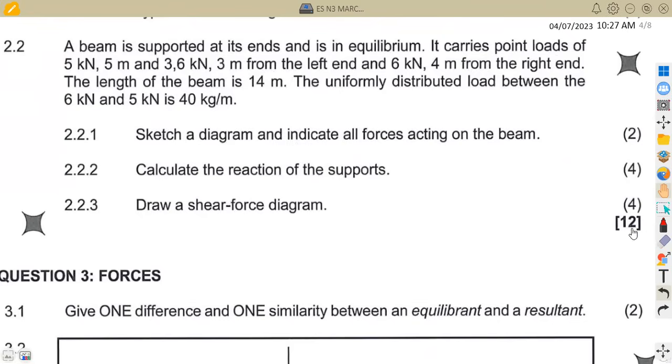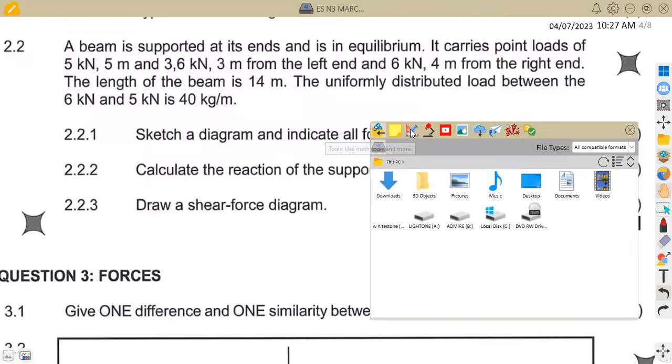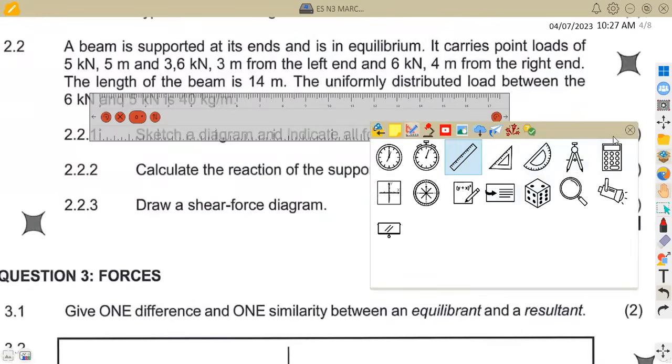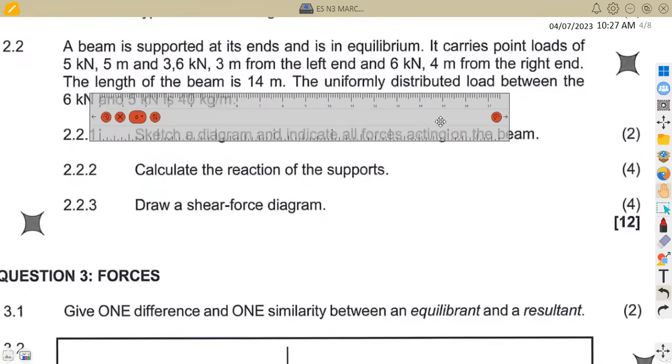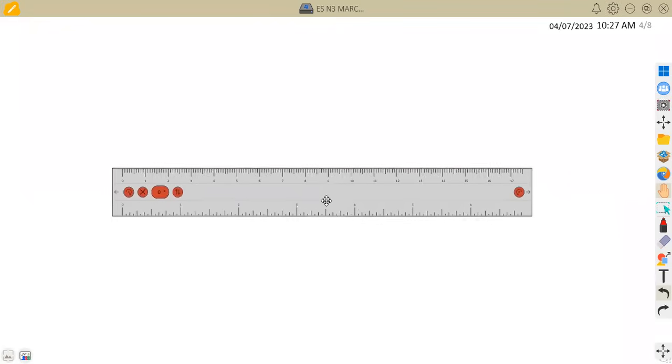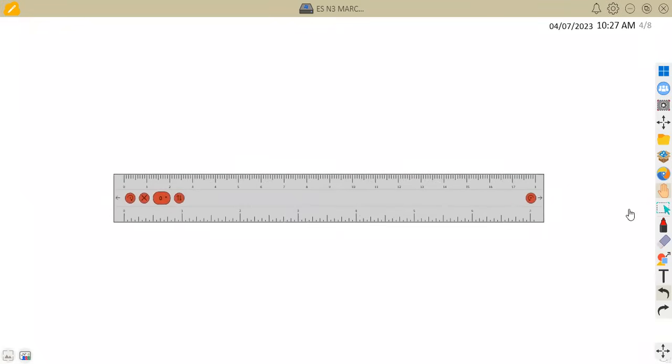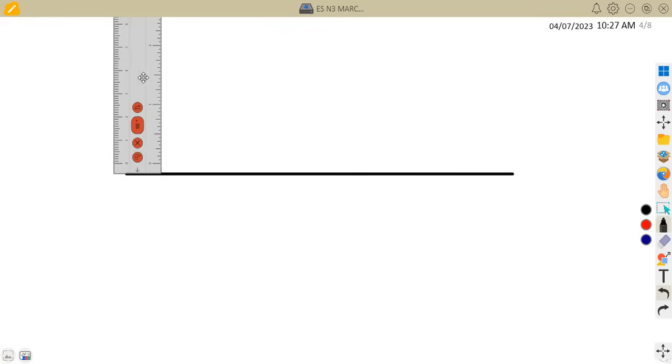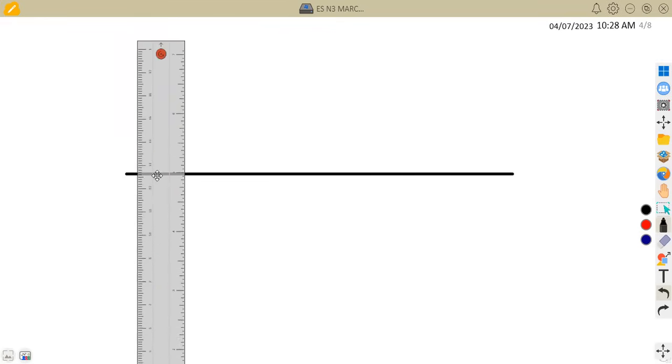Okay, so let me just try to have the ruler here so that we can sketch this together, guys, and see how our diagram was supposed to be like. All right, so let's just sketch this one aside here. Let's just hope it is going to be clear. So this is definitely the beam. So we're just going to have our horizontal line in this case. Let me just shift this a little bit, so that we can see properly.